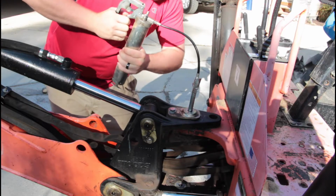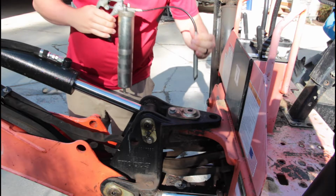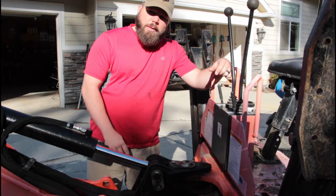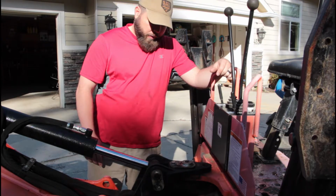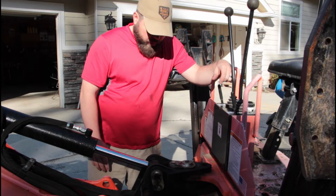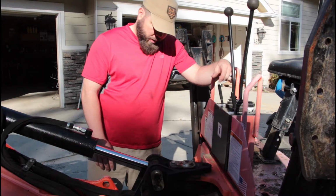Boy, I don't think so. Yeah, that one's not taking grease. A while back, I discovered that this grease zerk right here on this main pin on the backhoe wasn't taking grease. I had to go out and actually start working with the backhoe anyway, so I just skipped it and now I'm back to it again.